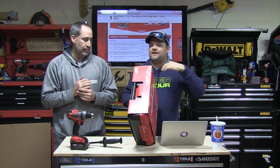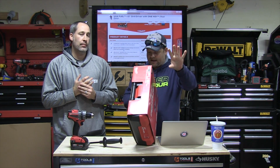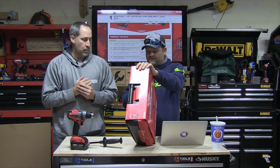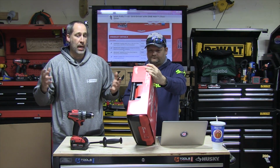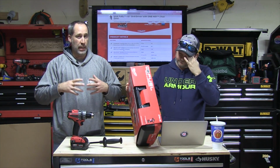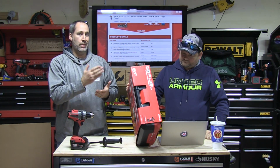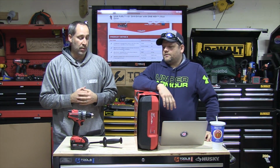I'm sure this means that when you log into your account at Milwaukee, this is all you're going to be able to do. Upload and download inventory, report performance, view upcoming maintenance, build professional reports. I think the inventory management will be a big thing too. If you got a bunch of guys out there, you're getting them tools, they got different tools, you can know that, oh, hey, Jim had this tool, boom, it's not in his truck anymore. Where did it go? Hey, Jim, where'd your tool go? So I think in that aspect it will be useful too.